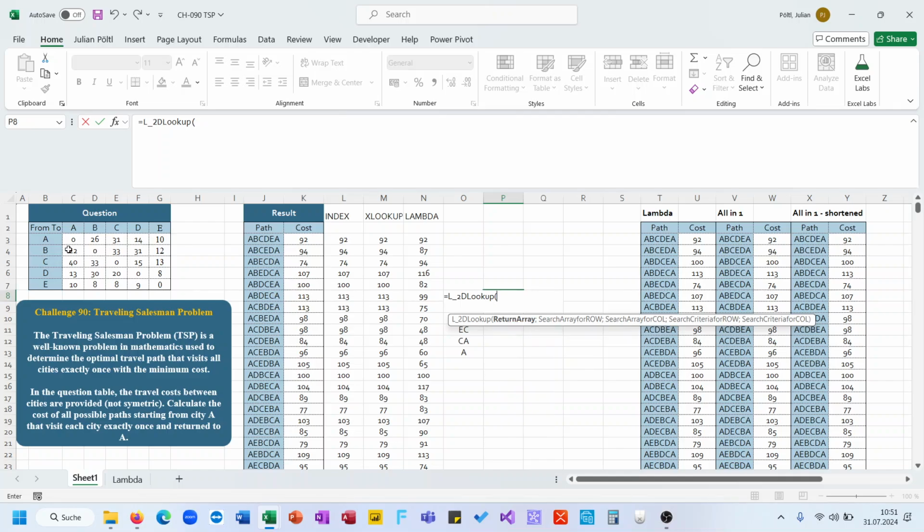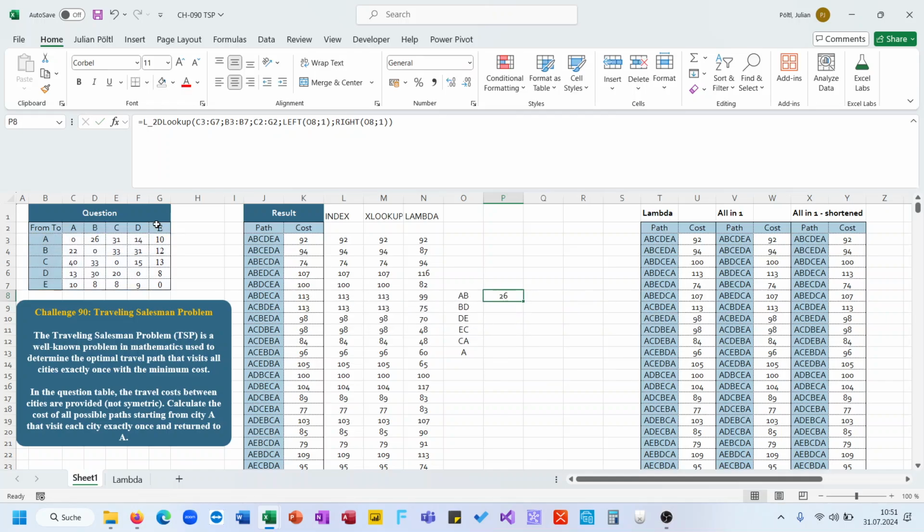So return array, this one, row is this, column is this, and we need to search for left here, right here, and it should be 26.